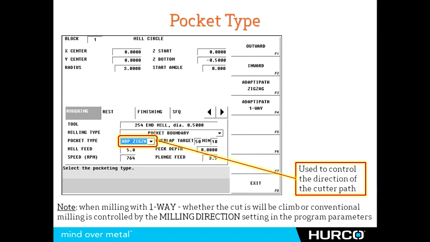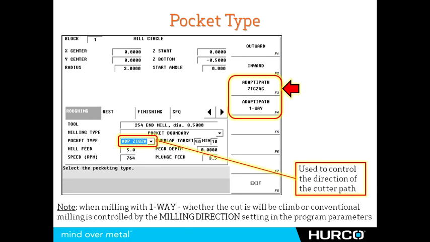In the Herco Control, conversationally, when we create a pocket we used to have just two settings: spiral inward starting from the outside of the pocket making its way towards the center, or spiral outward going from the center to the outside. We now have two additional settings where we determine the Adaptive Path options. The first is the zigzag — the tool is going to zigzag in the path, climb mill, conventional mill, climb mill, conventional mill, back and forth until all the material is removed.